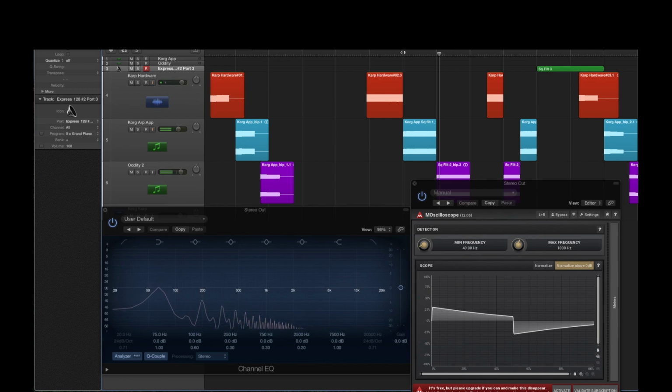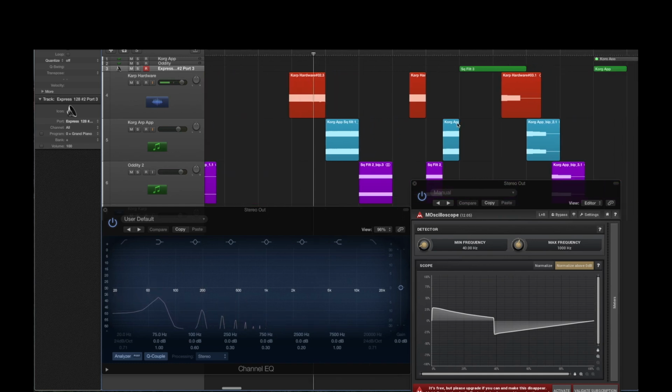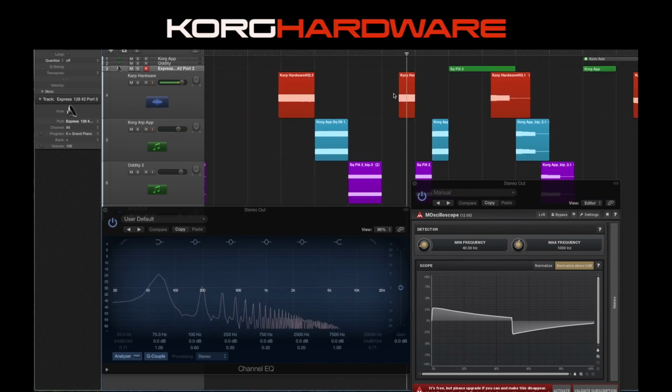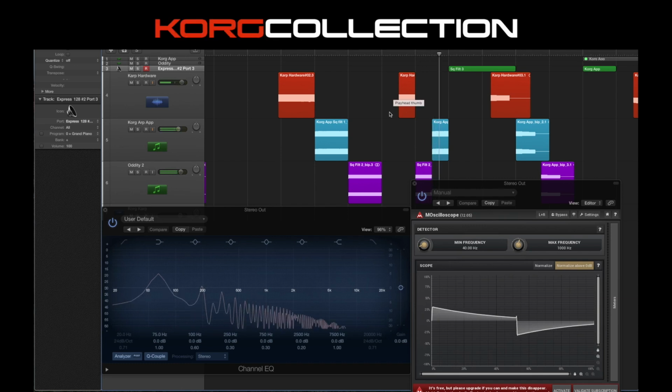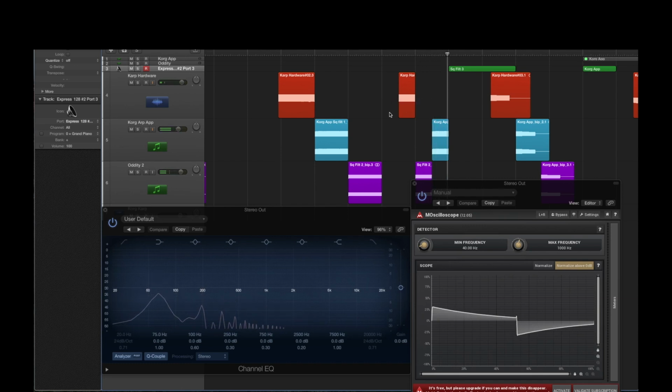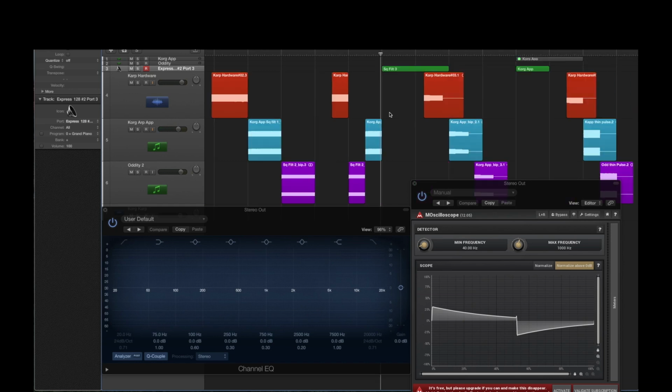Lots of intermediates going on in the Korg app and in the hardware. Sort of a halfway house, isn't it? Listen to them again. So neither of them sound anything like the hardware to my ears anyway, which is a bit of a shock, because when I've done the mini mode comparisons or the Pro one, there's been slight differences, but these just don't sound like the same instrument to me.